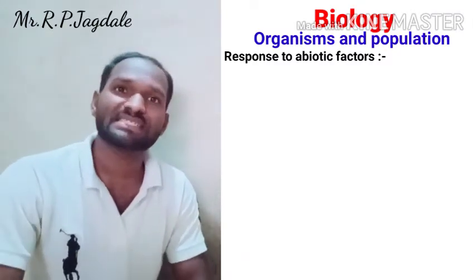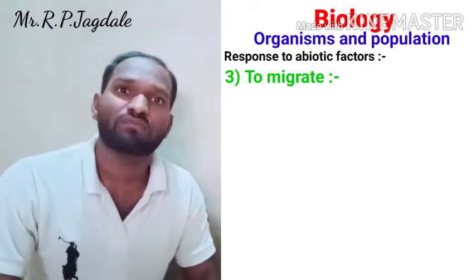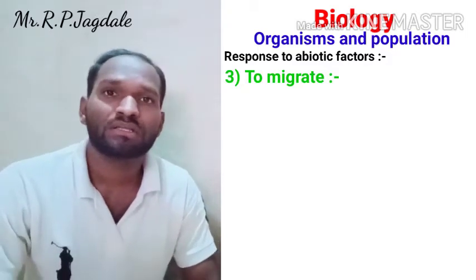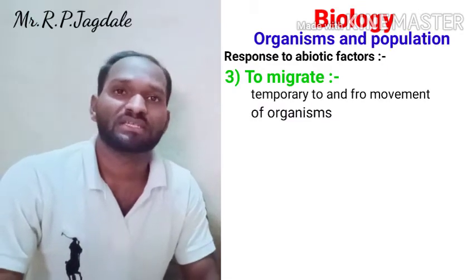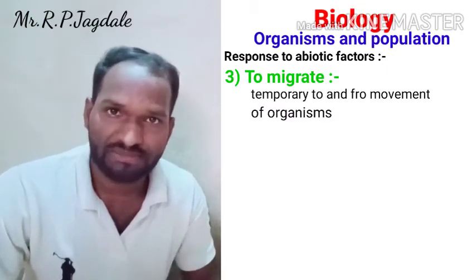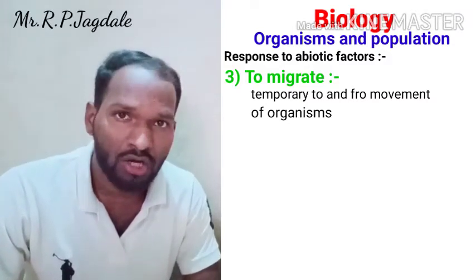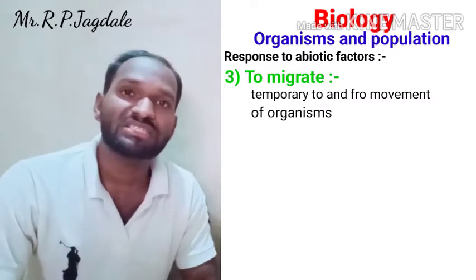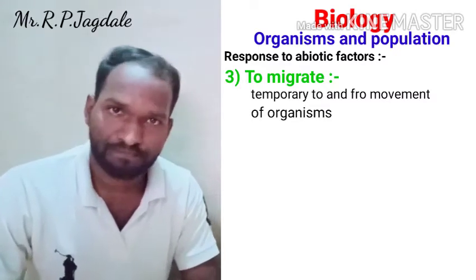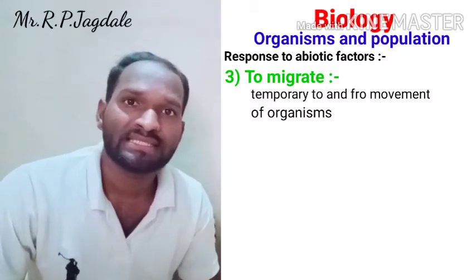So first we will see to migrate. The meaning of the word migrate is nothing but the temporary to and fro movement of organisms, which is called migration. So why is it called temporary? Because the organisms change their place for a short period. Okay, the period is short, that's why it is called temporary.